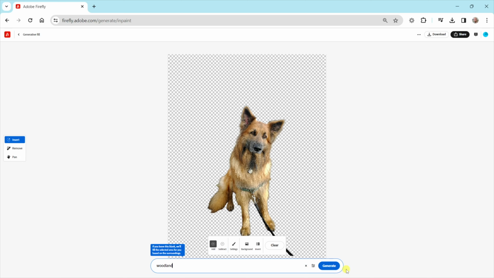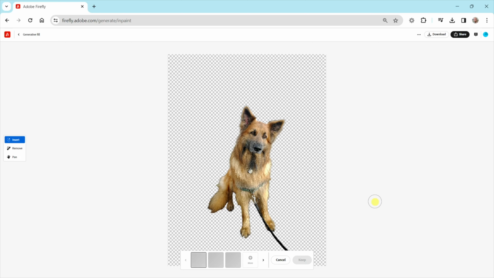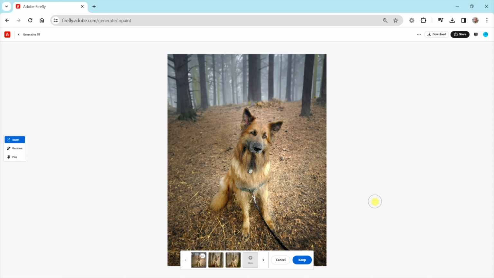And if I click on generate or just press enter, it's going to give me some options. I think it's at least 3 options, depending on what you like the look of. Now, this is the free version, and you get 25. Here we go. You get 25 generative fills per month, so there is a limit on this. But that's the first one it gives me, and that is absolutely stunning. I just think that looks so realistic. That really could be an actual picture of some woodland close to us.